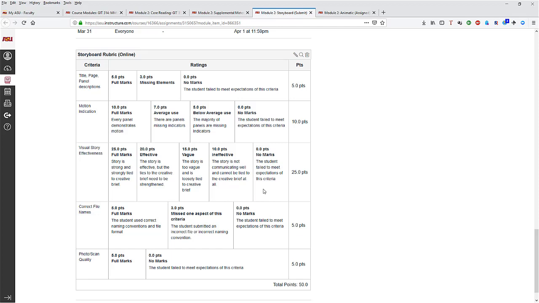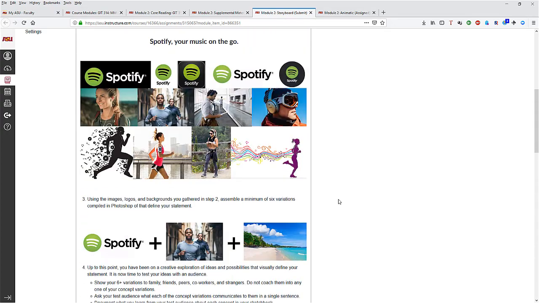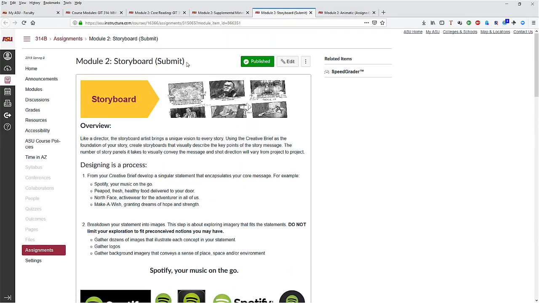And I, again, want to remind you, this is not a drawing class. I don't expect fantastic drawings. You are not to be drawing inside of Photoshop or Illustrator. You are to be drawing with pencil and paper outside the computer and then scan these. And the reason is it's going to be exponentially quicker for you. Now you might decide to do some extra drawings for the animatic, and I'll talk about that in a later lesson. So take again another look at the submission requirements for the storyboard.